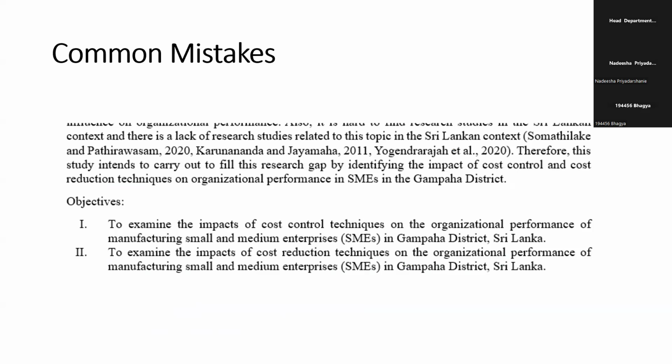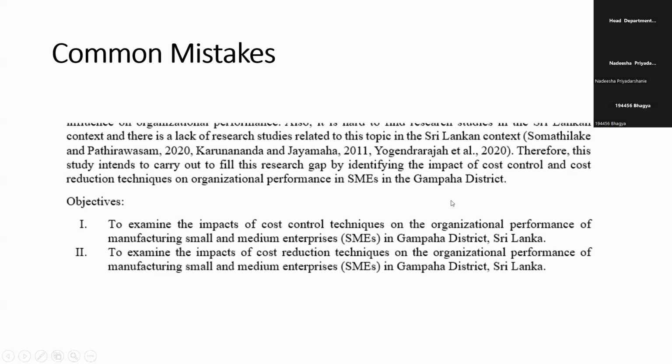You put subheadings under the introduction. However, when you are writing an extended abstract, we are not putting any subheadings, right? Then here it mentions objectives. However, this is not the method we use to mention the objectives. We should mention the objectives under the introduction section.